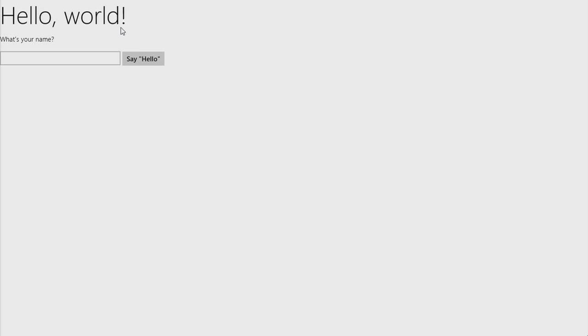Now, which style sheet should you use? This really depends on what you want. For apps that mostly display images or video, we recommend using the dark style sheet, and for apps that contain a lot of text, we recommend using the light style sheet. Now, if you want to customize the look and feel of your app, you don't have to throw out the Windows Library for JavaScript styles and start over from scratch. It's easy to make incremental changes by overriding the styles you want to change.